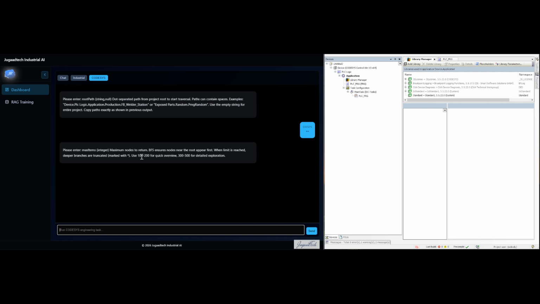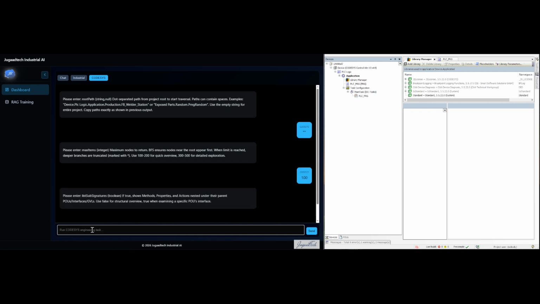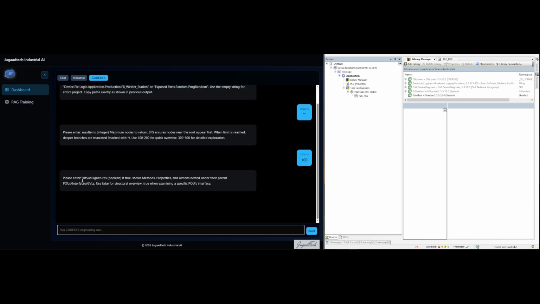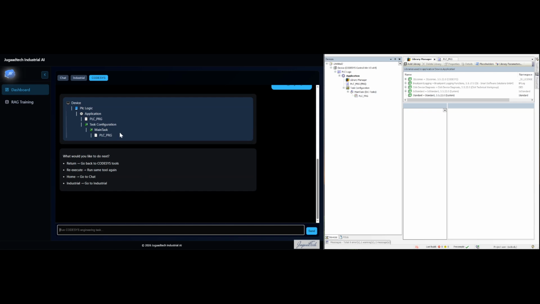The queries are getting created, and we have to feed the response based on that. So 100 nested loops. I will set this as false, meaning I don't want it from a specific path. Now you see that this is giving me the exact schema that I have in my Codesys project. If you see here in the response, it is given in a structured manner, the way we have defined it in Codesys.